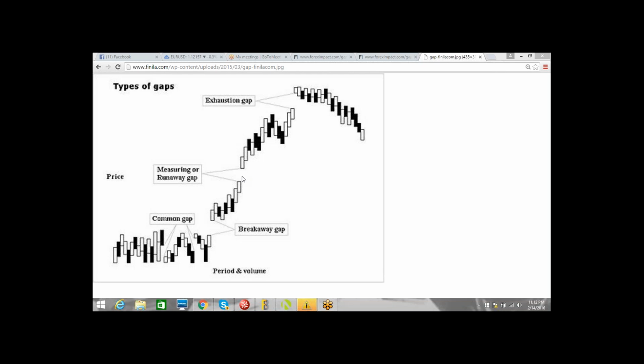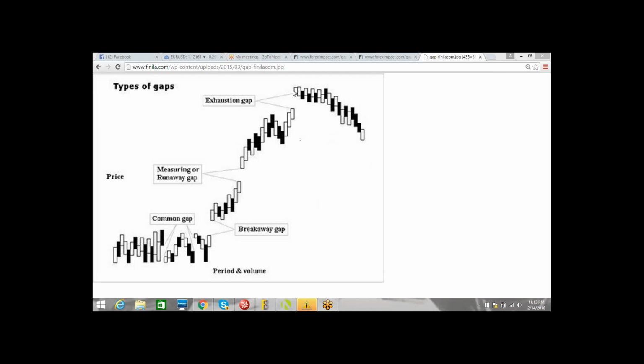But definitely realize that once a gap starts to fill, it will rarely stop doing that. Okay, so with the exhaustion gap, once it begins to fill, it's rarely going to reverse and go back up. And the reason for that is that there's often not an immediate support or resistance. Does that make sense? Especially with the exhaustion gap, because it created a new high. So there's not going to be a lot of support and resistance up here. So when it starts coming down, it's almost always going to continue going down instead of reversing and continuing back up. Does that make sense?